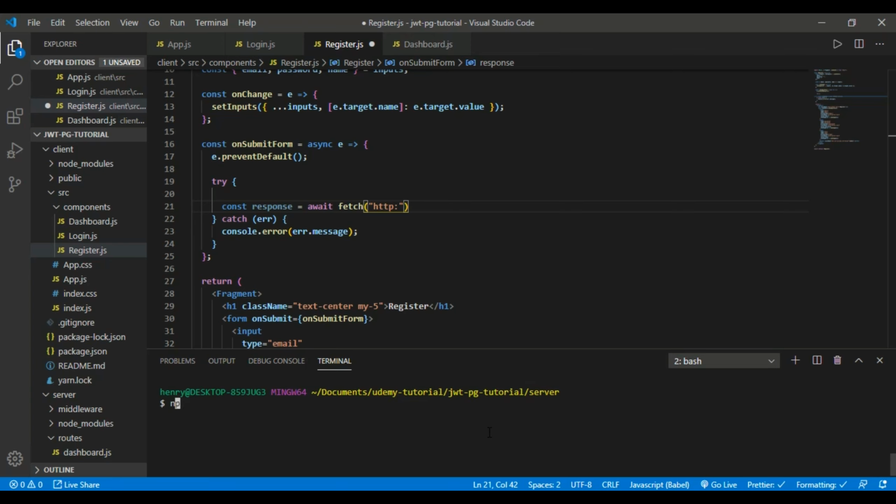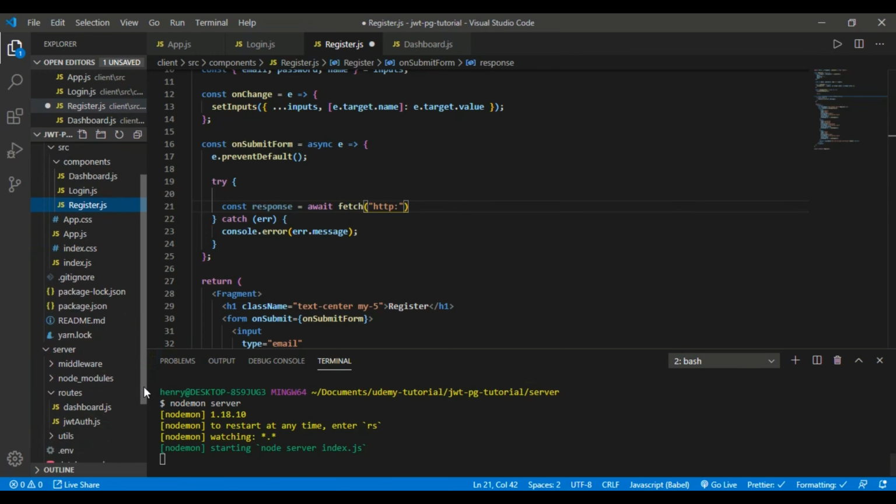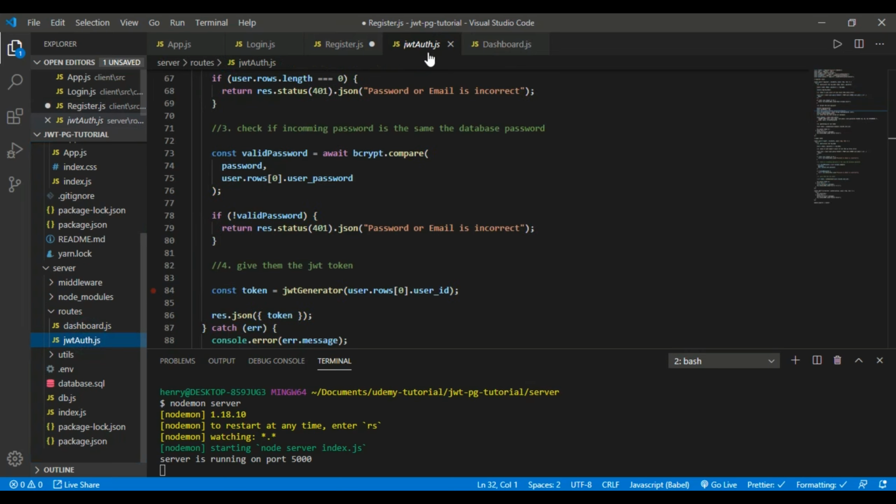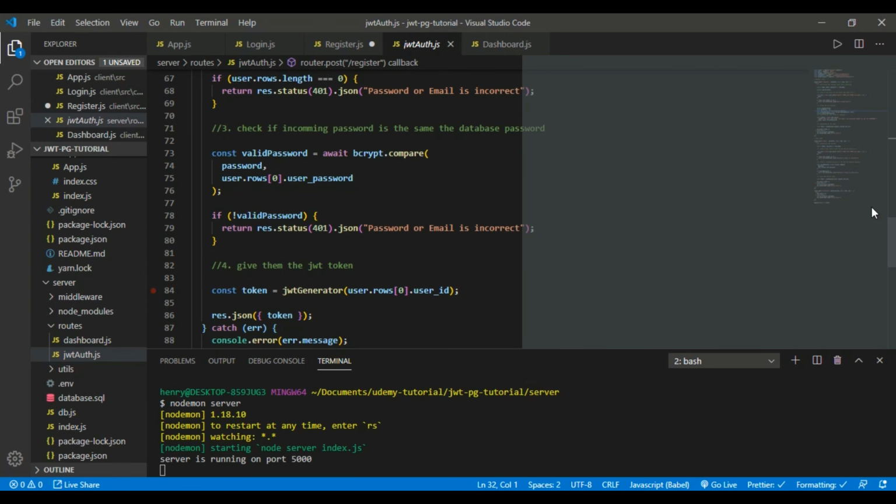So npm or nodemon server. All right, let's just wait for this thing to load, and then I'll start putting the fetch inside there. So while this thing's loading, I'm just going to go over here and get the JWT off, and I'm going to put this on the side.